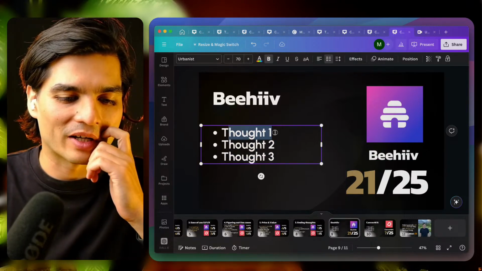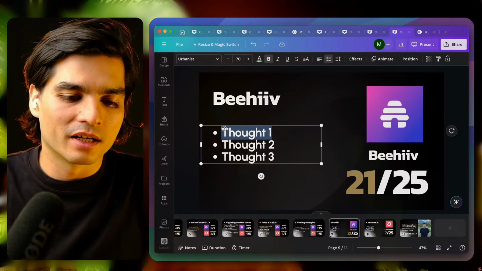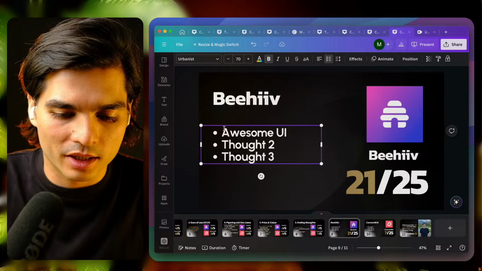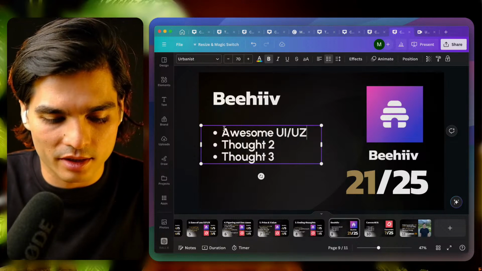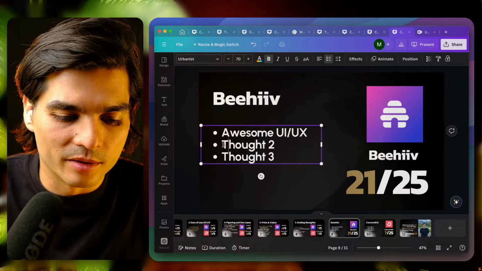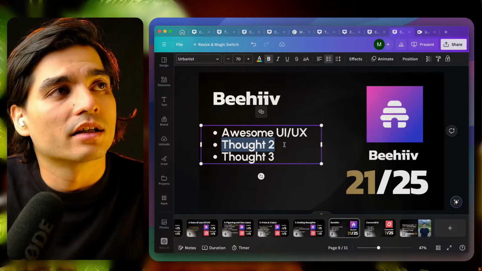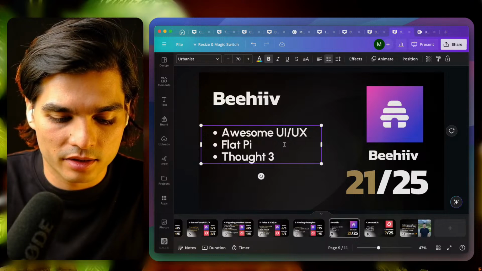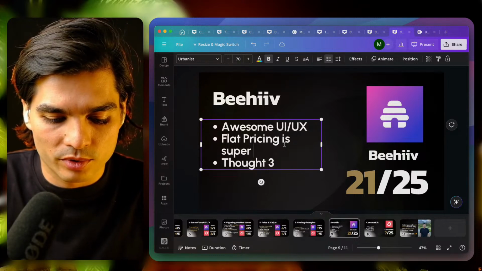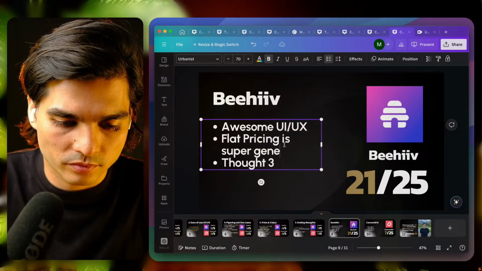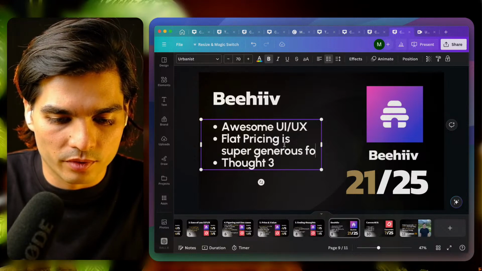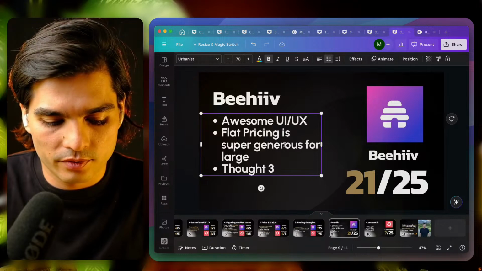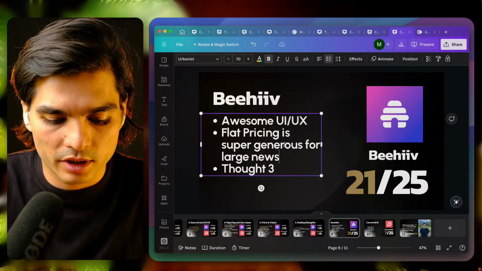So, three thoughts on Beehiiv. I think it has an awesome UI and UX that is outstanding. I would say that the flat pricing is super generous for large newsletters.